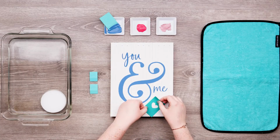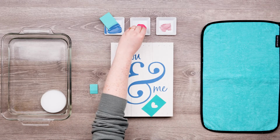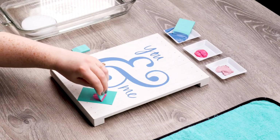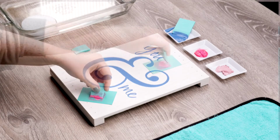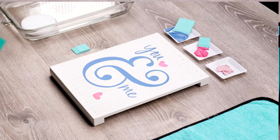Alright, now for some details. My last piece is this little heart element, which is so dainty and fun. I'm going to repeat this one a handful of times around the words. I've got it fuzzed and placed, and I'll chalk this with Raspberry Sorbet, and I'm going to repeat it again at the top of the design. This is adding a lovely pop of color.